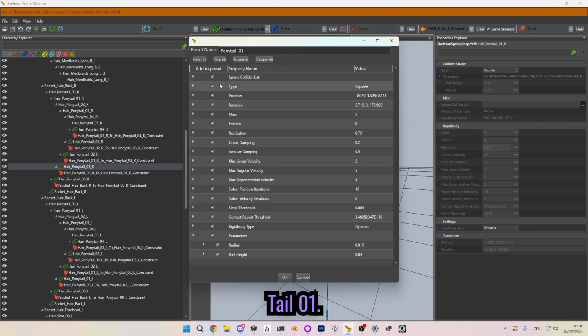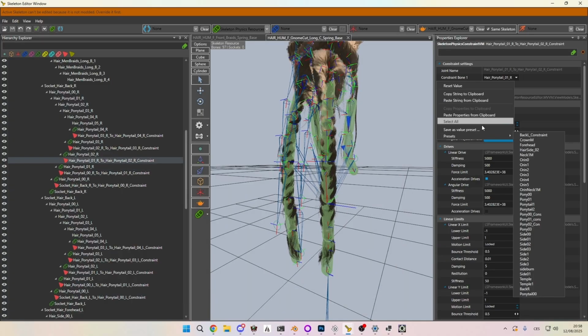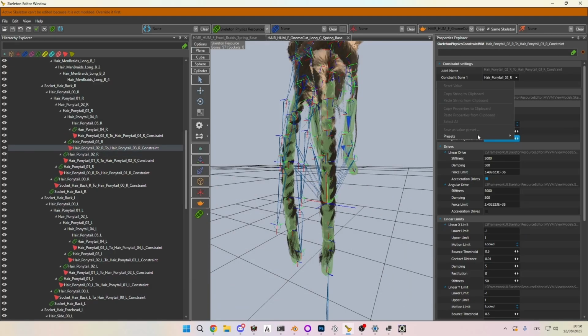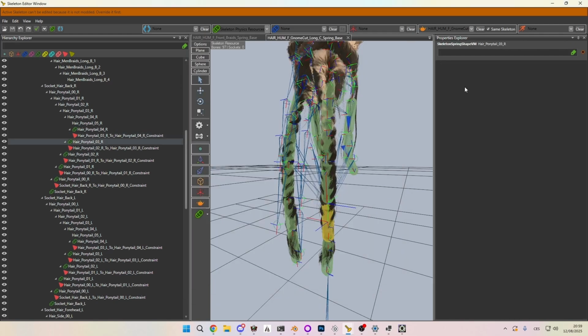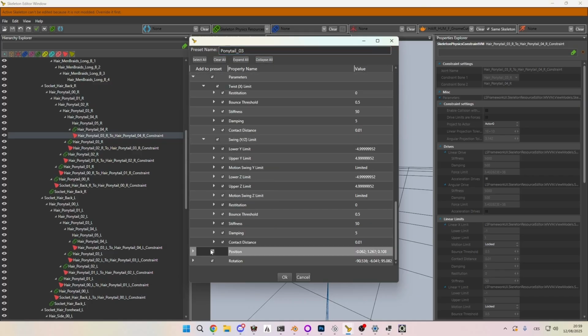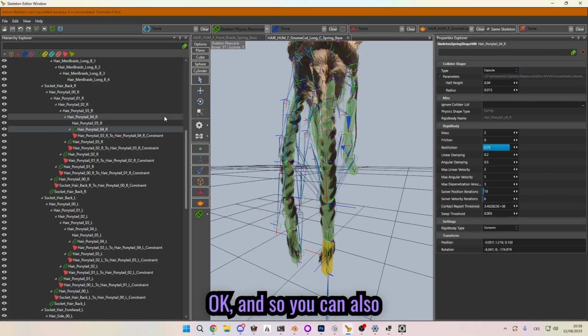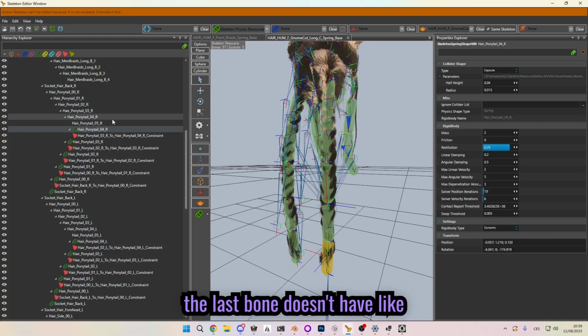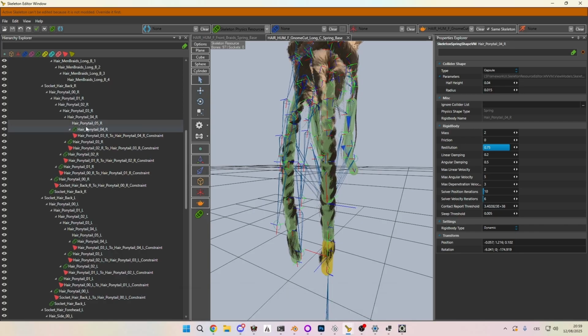Tail 01. Okay, and so you can also notice that the last bone here doesn't have a capsule or anything else, so the last bone doesn't have these physics things.